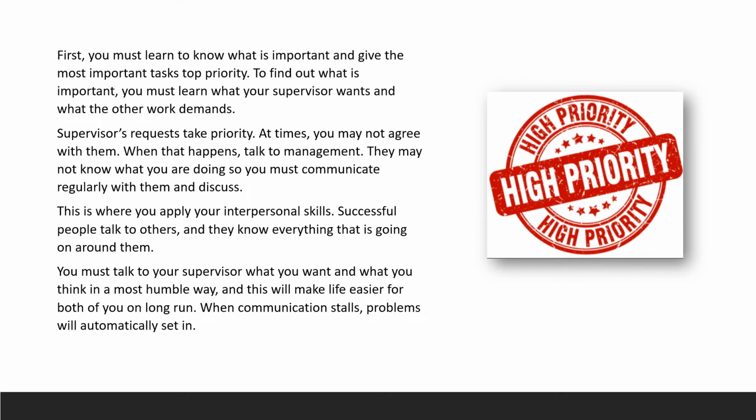So first you must learn to know what's important and give the most important task top priority. To find out what's important, you must learn what your supervisor wants and what other work demands. So supervisors' requests usually take priority. At times you may not agree with them. When that happens, talk to the management. They may not know what you're doing, so you must communicate regularly with them and discuss.